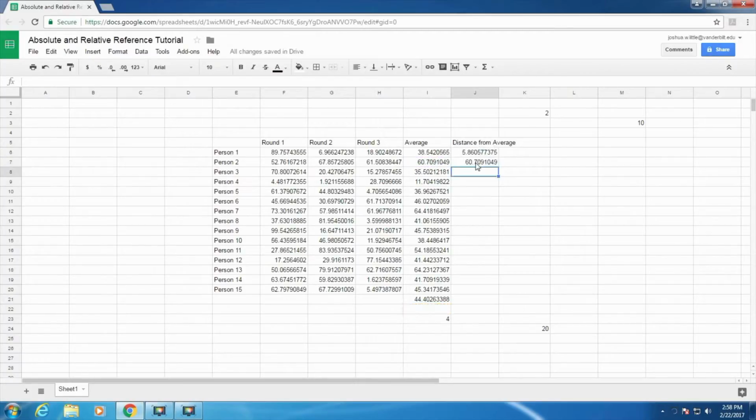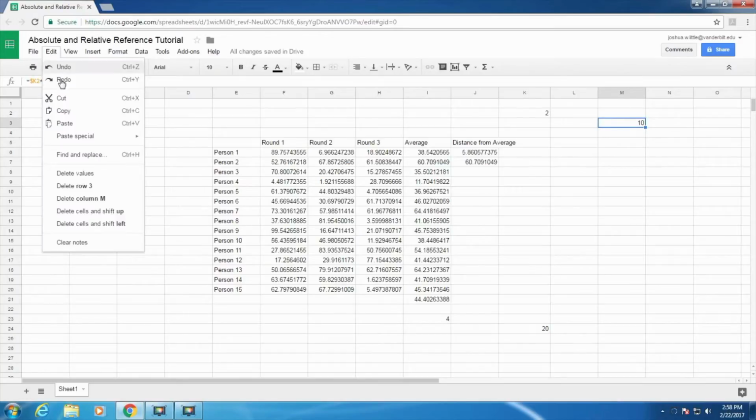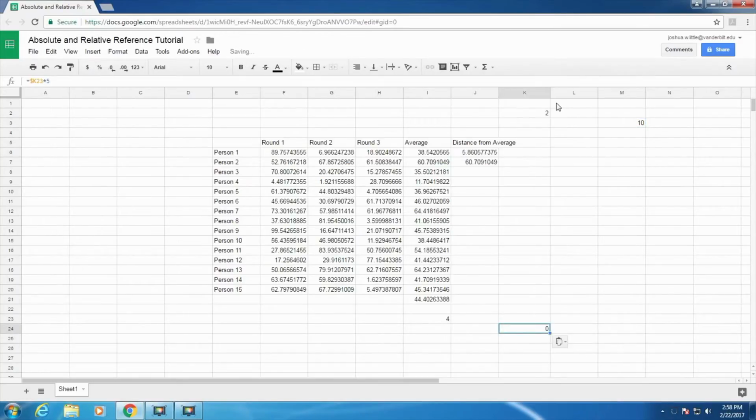Now, let me demonstrate absolute reference over here. Let's go to where we have this K2. I'm going to put a dollar sign in front of the K. And what that does is that means if I copy and paste this formula somewhere, the K will always stay the same. It will never update. So now, if I go, edit, copy, go down here, and then paste it, you'll see it doesn't work. Because if you look, it's now referring to this cell right here. So the 23 updated, but the K did not. The K remained the same. And that's absolute reference.